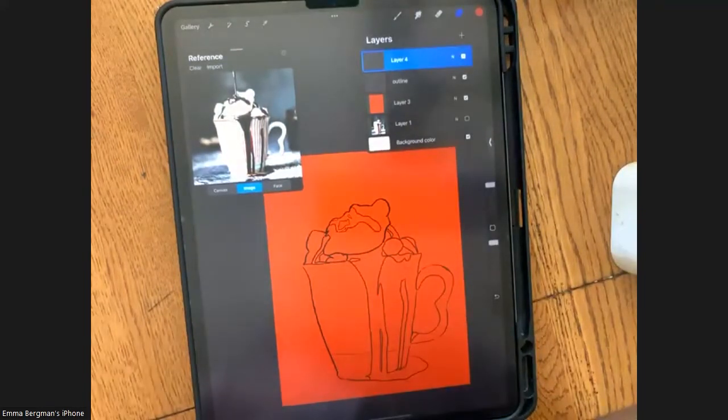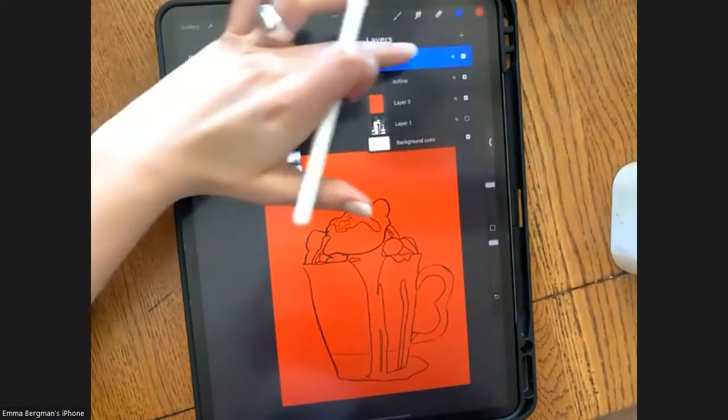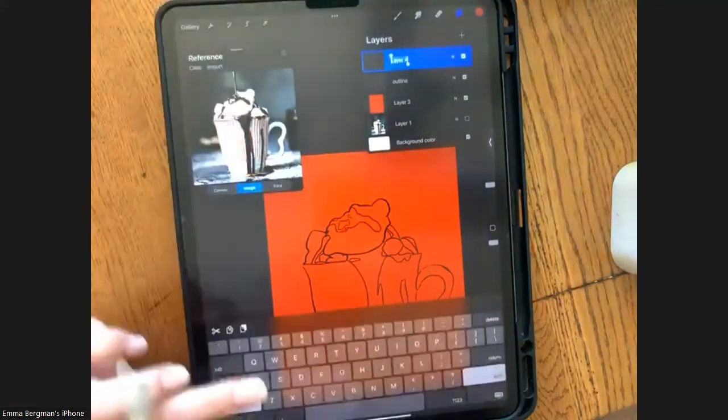And what do we call it? I'm going to rename this one color blocking.